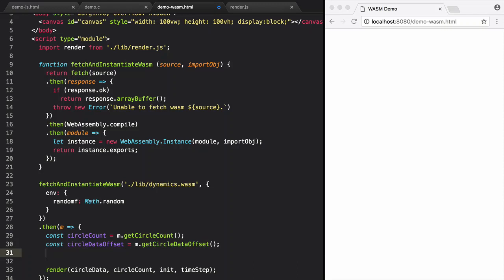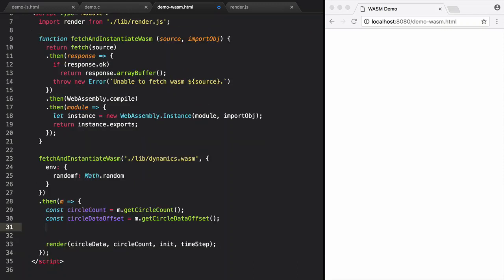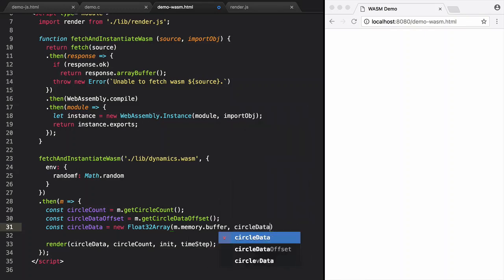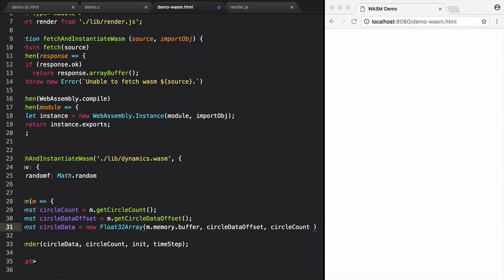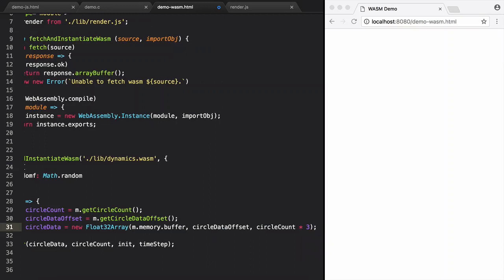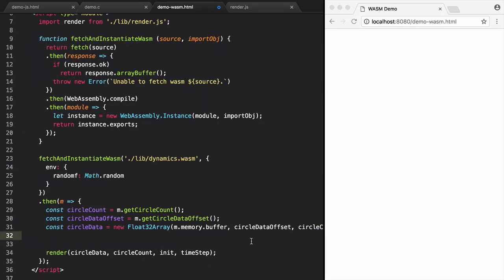To get our circle data typed array, we can use a different form of the Float32Array constructor. This allows us to create a typed array from any buffer source. In this case, we can use the exported memory object from the wasm module, accessing the buffer property. This constructor form then takes two further arguments, the offset in bytes within the buffer and the length in bytes within the buffer to generate the typed array from. The offset is exactly our exported offset, and then the length is exactly the length that we had at the very beginning, the number of circles times 3, the total size of our circle position data in memory.